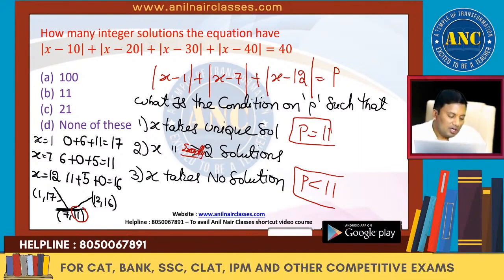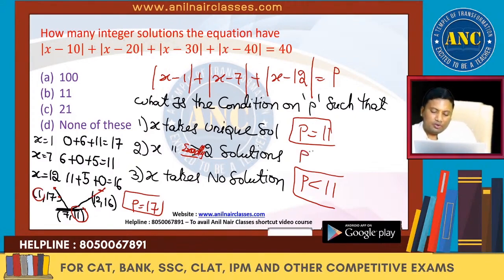Exactly two solutions. Now if you see, from 11 to 17 it is passing. Here there could be a point which covers 16, yes or no? Suppose for example, if I take p value 17, here I got 1 comma 17, and here there could be another decimal value that should be possible. So exactly two solutions, p greater than 11, right? Point number 4, x takes greater than two solutions.